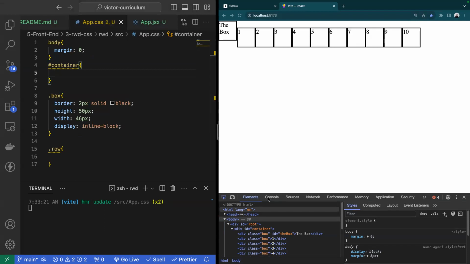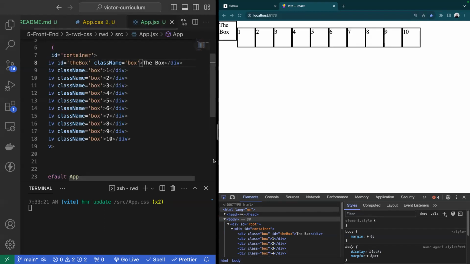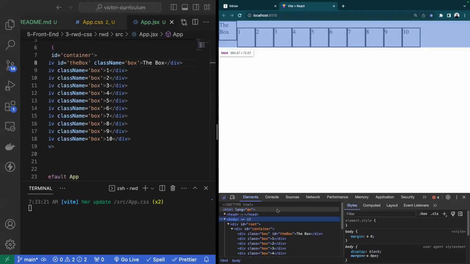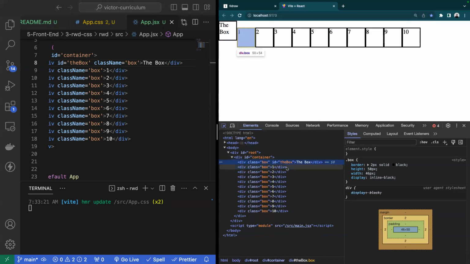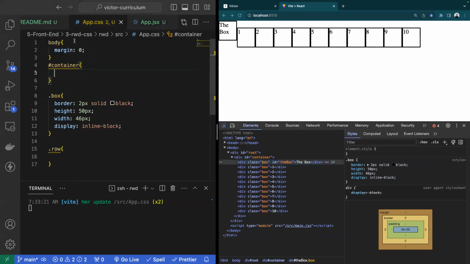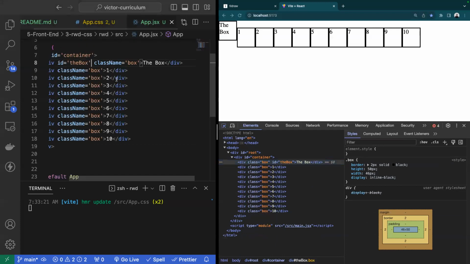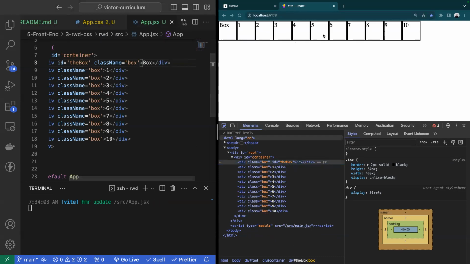Container is empty. And if it's not happening from container, then it must be happening from within the box. Could be because it's breaking off into 2 lines. What happens if I just name it box? Okay, that fixes it.